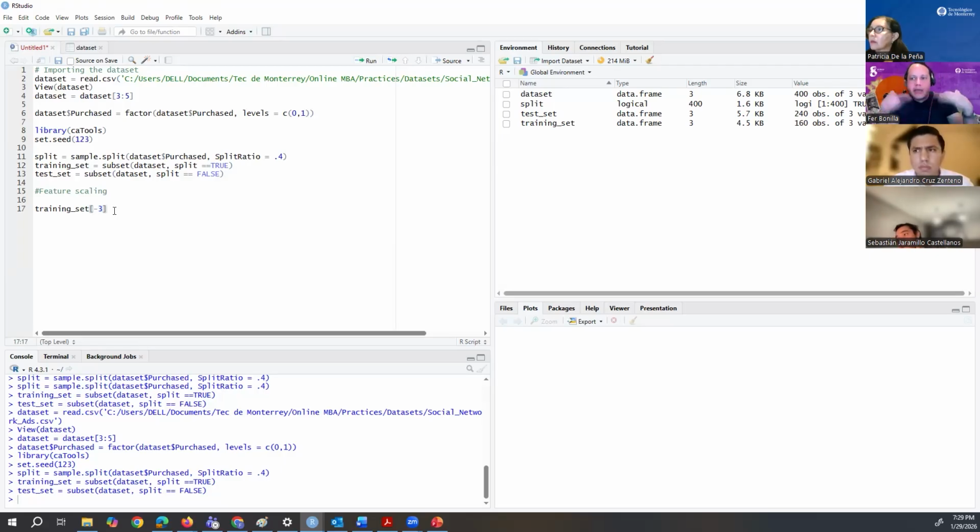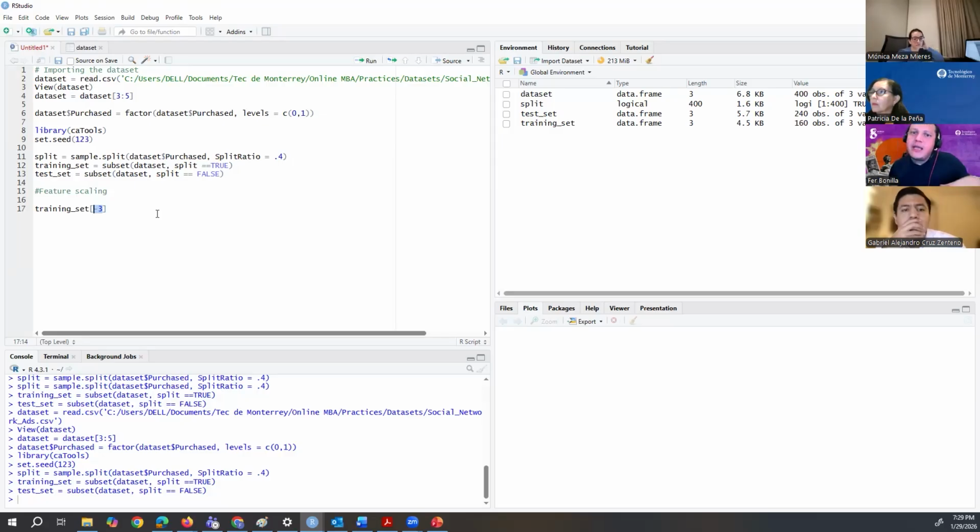If we had 10 columns, what would be the number in here if we want to get rid of the last column? -10. Beautiful. -9 if you want to get rid of the previous last, and so on and so forth. So you can go either left to right or right to left. Here is to go from right to left. So in here we are saying, include them all, but the last column. And we perform a transformation. What would be the transformation? Scale, which means adapt the data set to the canvas available. That's what scale means.